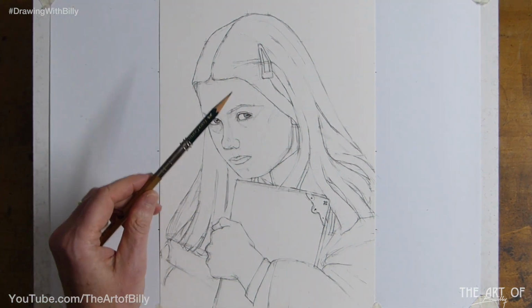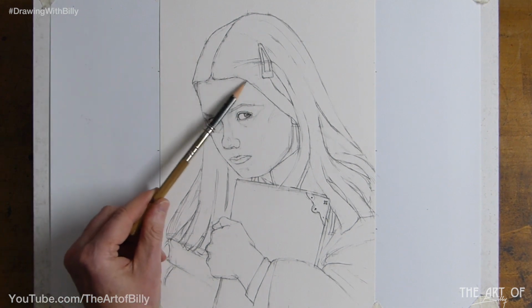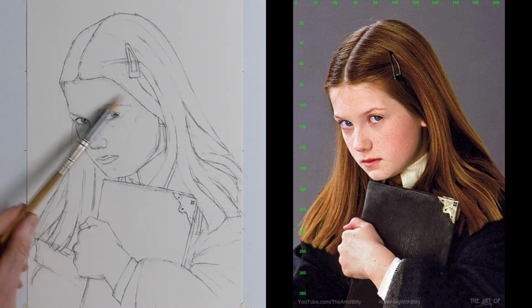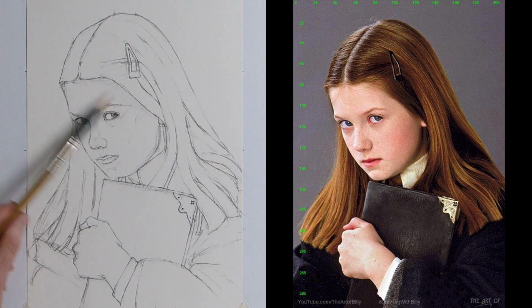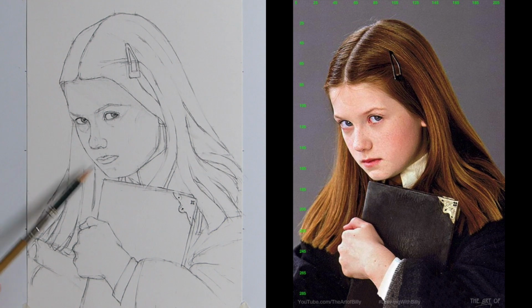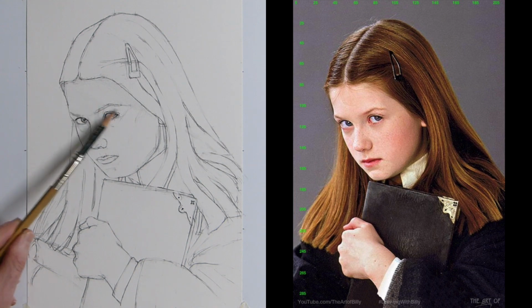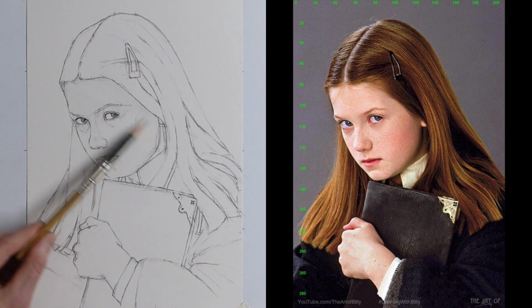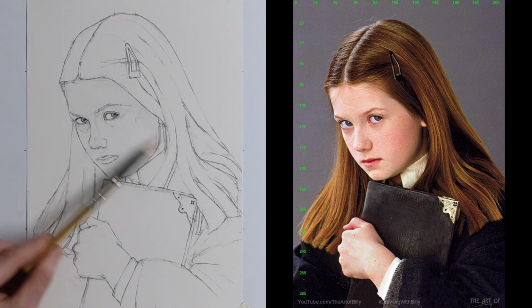So now we're coming in with the 2B pencil, and we're going to gently and quickly just let the weight of the pencil onto the paper. I'm just going to put a tone down all over Ginny's face and hand. And this gives us a good mid-tone, even though the strongest highlight is down here. I'm just doing this very quickly. Again, I'm just using the side of the 2B pencil. I'm not twisting it, so that we get this nice coverage all over Ginny's face.